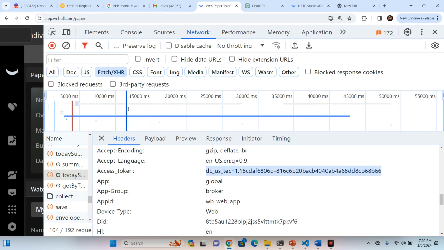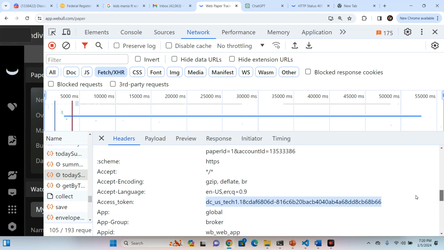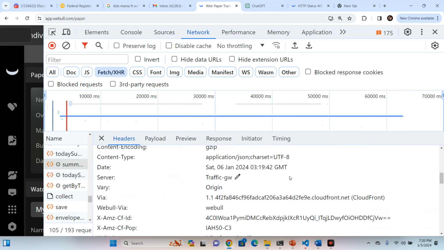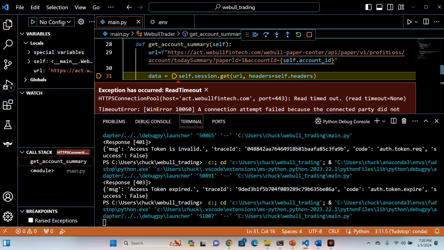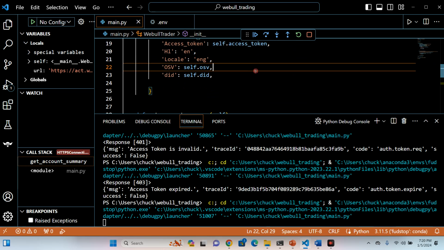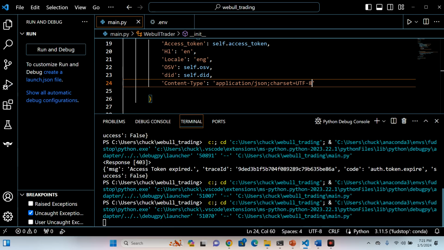While we're waiting for that, I'm going to go and get the rest of the headers we need. So we need the content type, which actually I still don't see it here. Let's get the content type from a different one, as we will need it later. Content type is going to be application/JSON charset equals UTF-8. Oh, I got a timeout error there. Let's go to headers, and we're going to put in content type, and then we're going to pass in application JSON. Let's refresh this and see if we can get a good call.